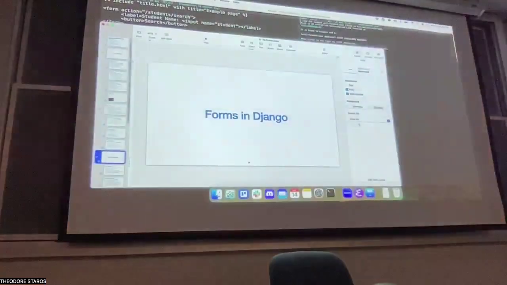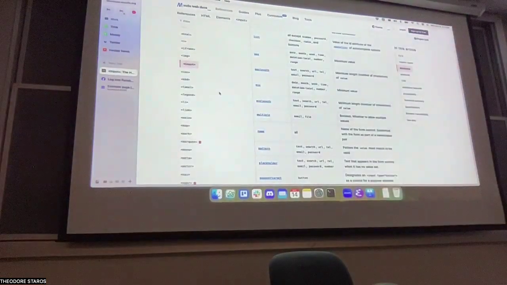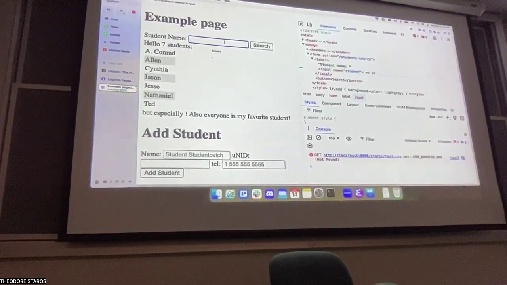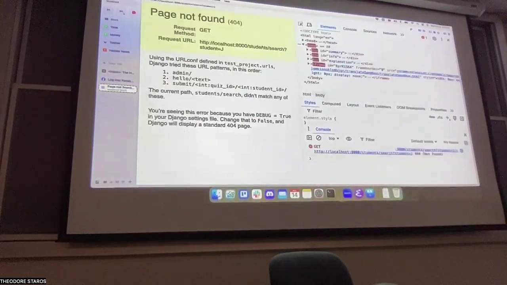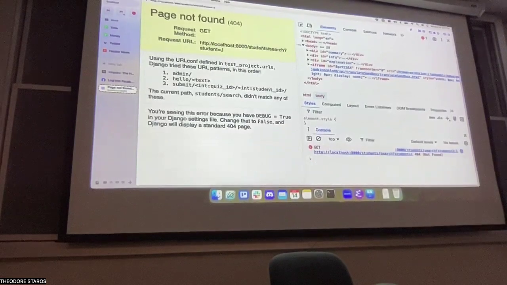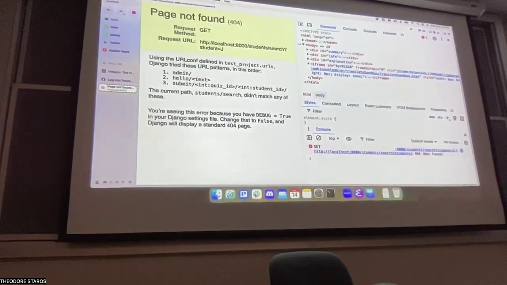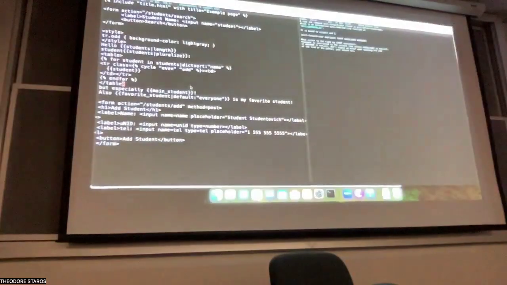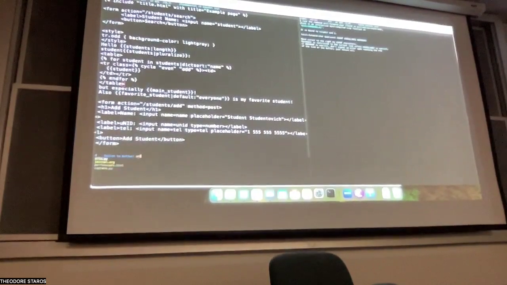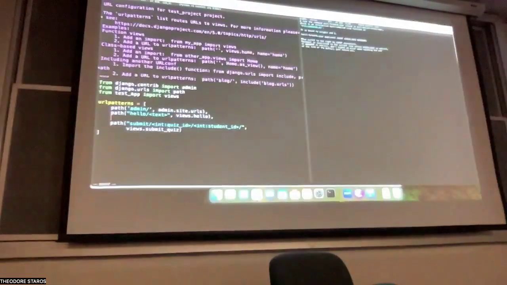Okay, so far we've been submitting this form. So maybe let's start with this student name search. When I submit the form, all I get is a page not found warning. So that's pretty dumb. Let's fix that. You know that the starting point to adding a URL to Django is to go to our favorite urls file. So here we're trying to go to students/search. So let me add students/search. And now I need a view, as in a controller, for that. So I'm going to call it students search.